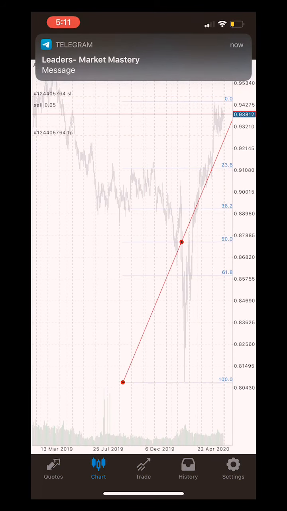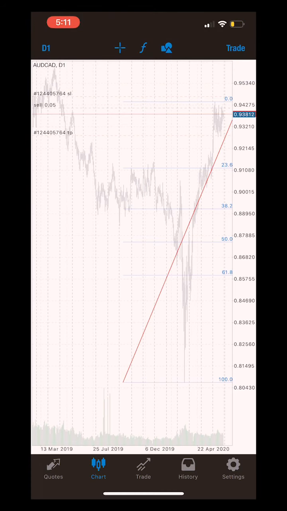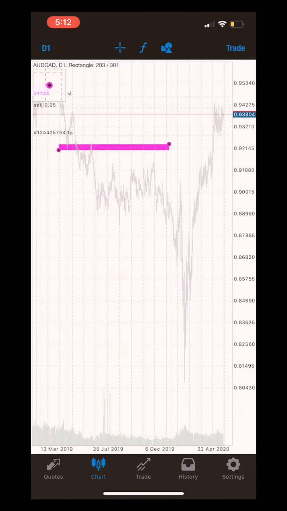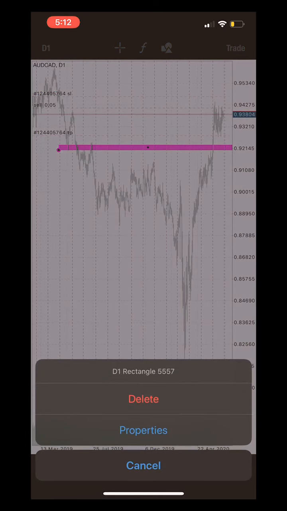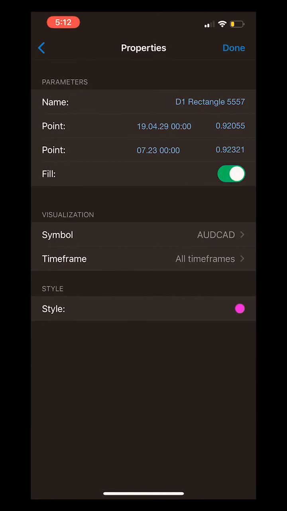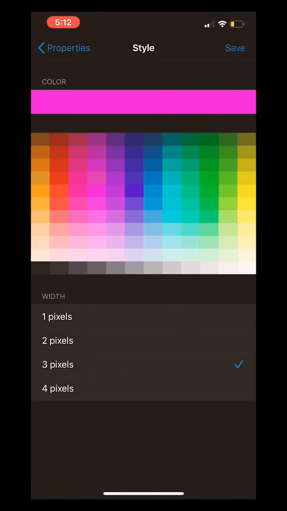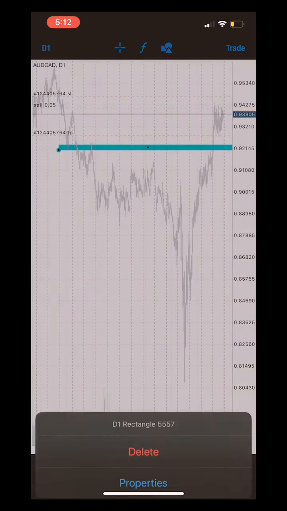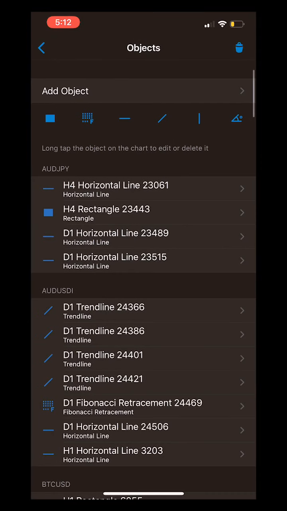I'm actually, in this example, using Fibonacci retracements. Now, to lock that in, you simply click on the line and it goes ahead and keeps that on so that you can't modify it. To delete it, simply click it and hit delete. For support and resistance, I use boxes. You can actually change the properties of these as well by clicking properties, going to style, and then changing the color of that box. And I always make sure that all of my boxes are filled as well.